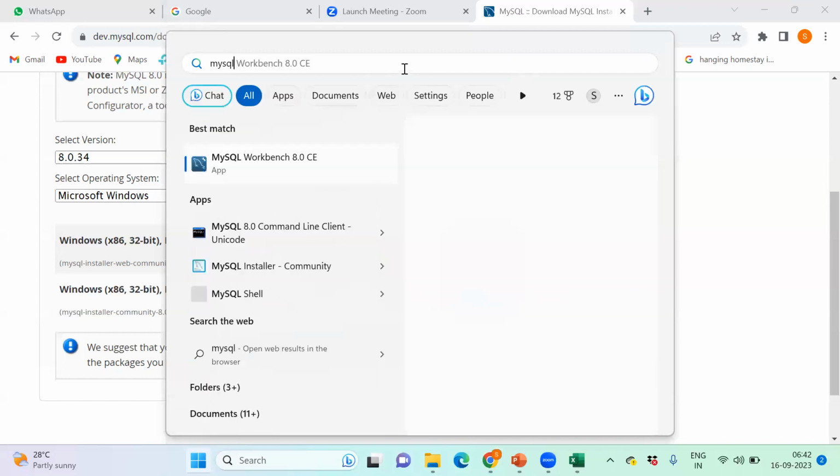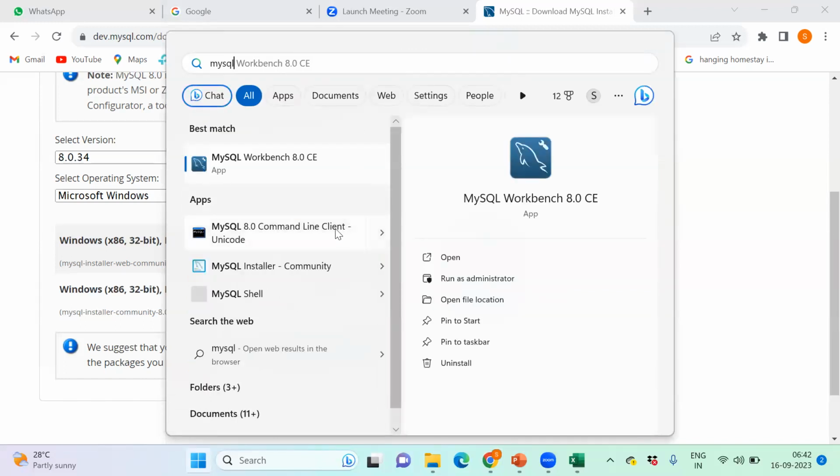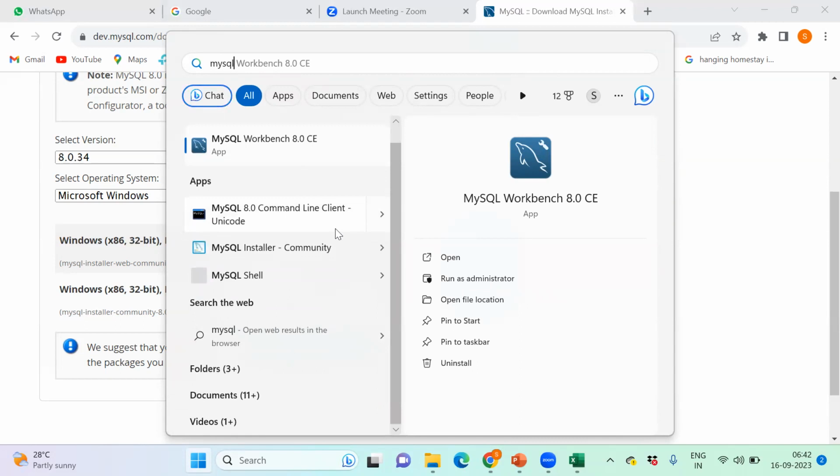MySQL. Okay. So when we installed the MySQL database, along with it we received 2-3 more software. You can see the database is getting installed, but to retrieve data from this database, we can use the MySQL command line client.